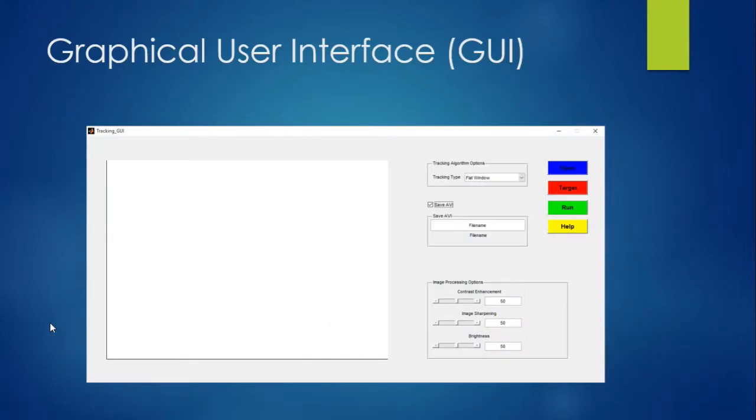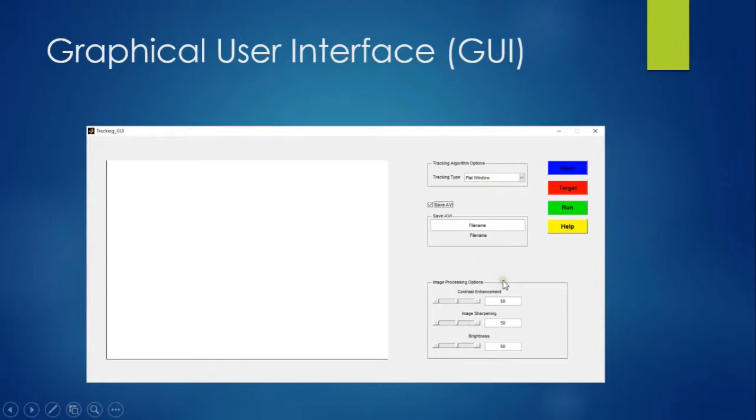So in order to present this topic, I wanted to build a graphical user interface, or GUI, in MATLAB where I'd be able to visually watch the video, which is presented in this white box over here, and be able to easily adjust which type of tracking algorithm I use, which I can do up here. I can decide whether or not to use a flat or a Gaussian kernel, and whether or not to use the Kalman or non-Kalman filter.